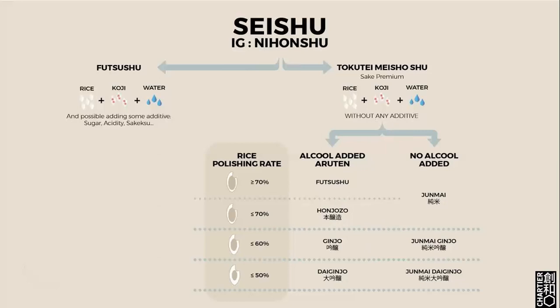So those premium sake are not only Junmai. Junmai is no alcohol added, and Aruten sake is with alcohol added. So you will see Honjozo sake, Ginjo sake, Daiginjo sake, those are with alcohol added. But be careful, if you don't know about those words, those legislation, there's Ginjo and there's Junmai Ginjo. There's Daiginjo and there's Junmai Daiginjo. Junmai, never alcohol added. So a Daiginjo is with alcohol added. A Ginjo with alcohol added. But when there's a Junmai, no alcohol added.